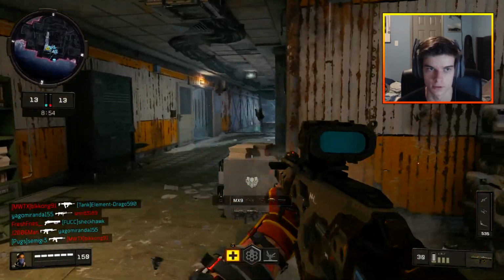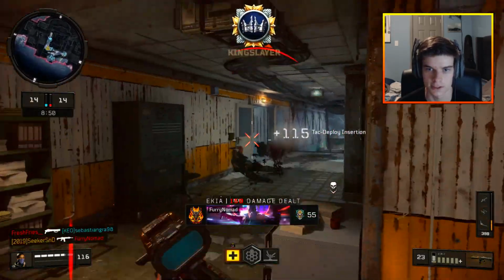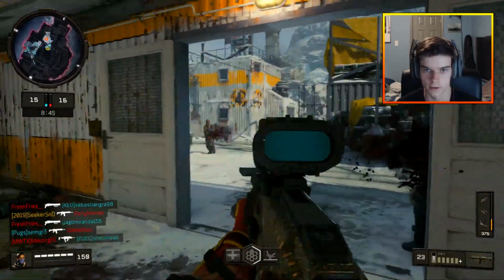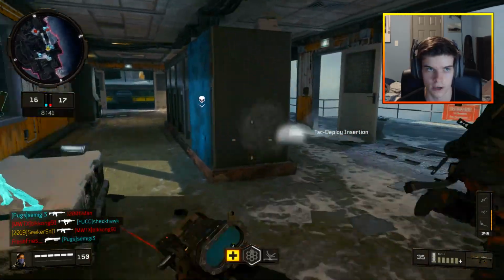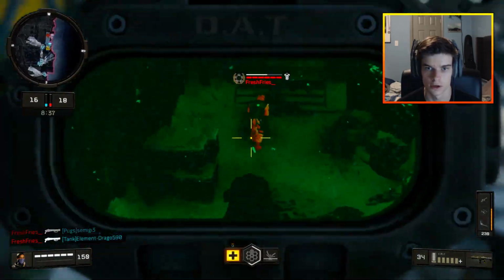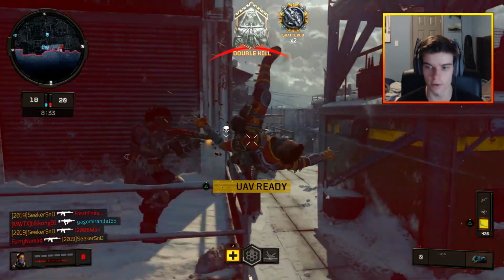What's up, dude? Come on. What's up? Come back out here. There we go. Run back. We got people pushing over here. Come on. Attack deploy beacon offline. What's up, brother? What's up, dude? Nope. All right, we got a UAV.